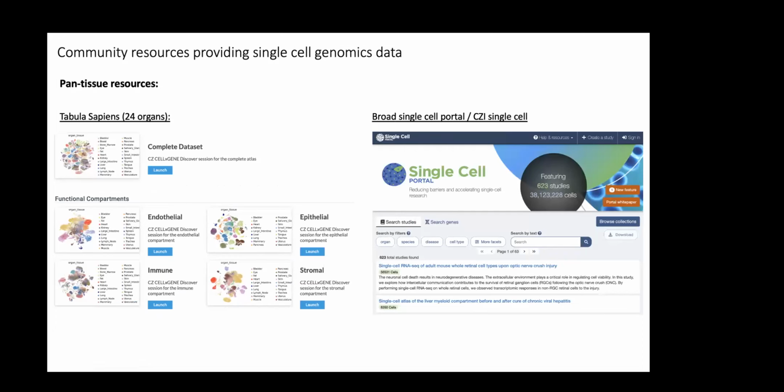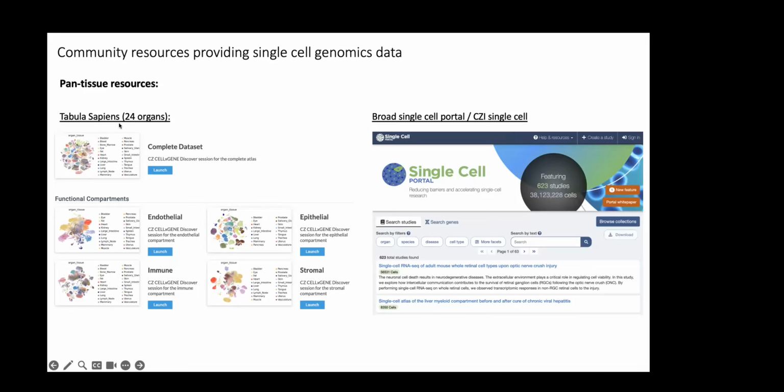Pancreas and kidney, in areas that are of high value to metabolic disease. I'd say there's also pan-tissue resources, so resources that aren't necessarily focused on a specific tissue, but they generate data across different organs or tissues, and they don't necessarily have an interest in a particular disease area, but they generate data across a wide breadth of tissues that's useful for a large range of diseases.